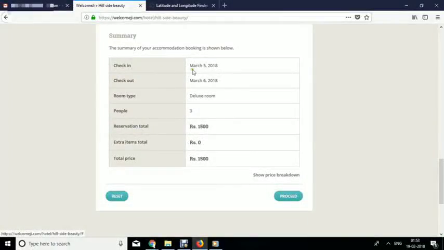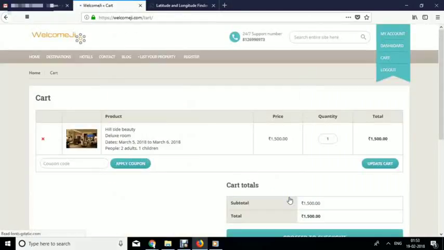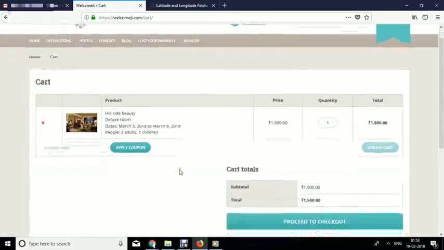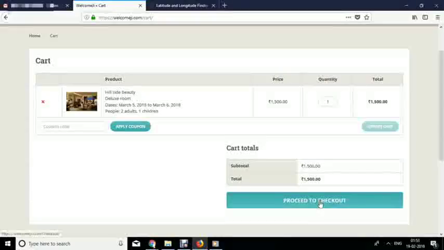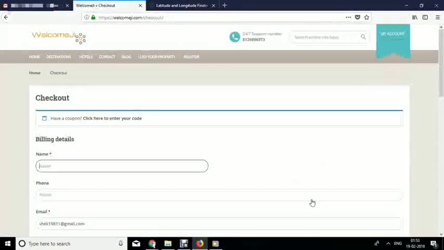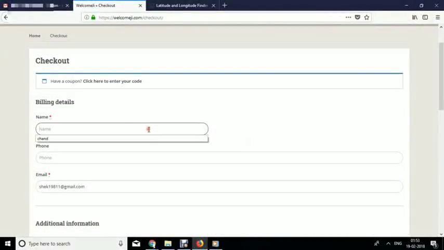And you can see that the booking information is shown here, then click on the proceed button. I'm showing you how somebody can book and how the system works. Now again the product, the price and the quantity that was specified by the user of your accommodation. After it the user will proceed to checkout.